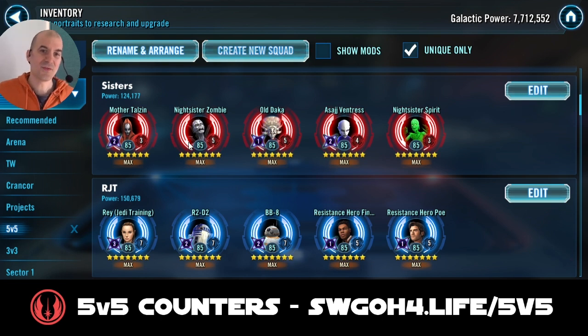Now I know they're great on offense as well, but Night Sisters, in most cases, will give you 55, maybe 56 banners if Night Sister Spirit keeps evading. That's why I just prefer to use them on defense. I know this is easy trooper food, but then again, many teams are. So if they use troopers on Night Sisters, they won't have troopers to use on another team.